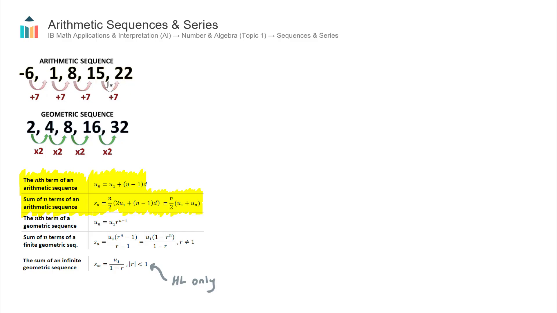In this video, we're going to be focusing on arithmetic sequences. Let's talk about this sequence here. We have -6, 1, 8, 15, 22, and let's assume that this sequence goes on. Now these numbers are going up by an addition of 7, so plus 7 each time. And we call this addition the common difference.